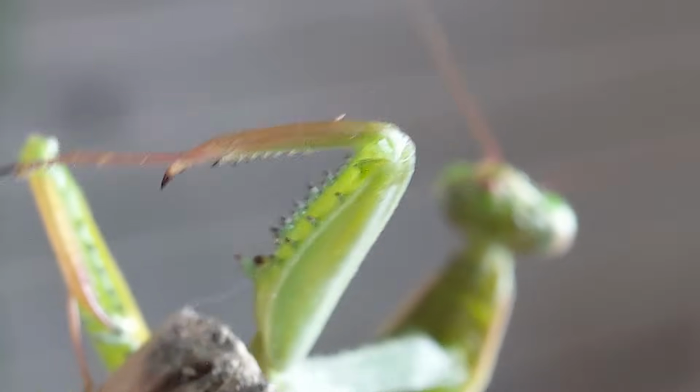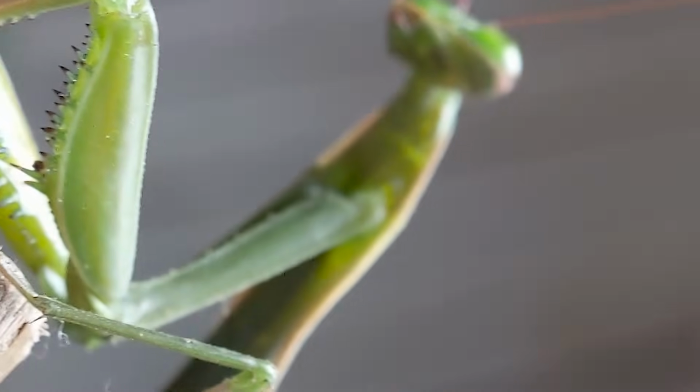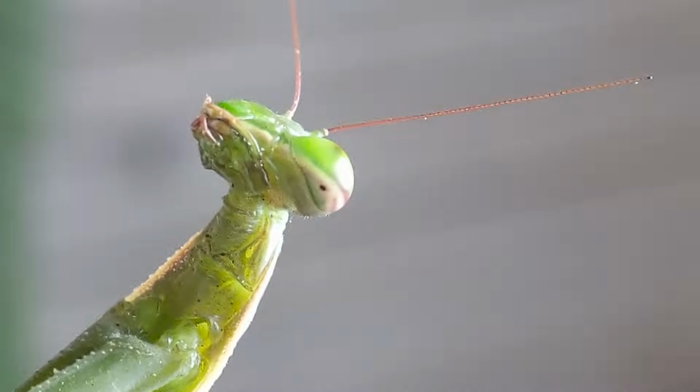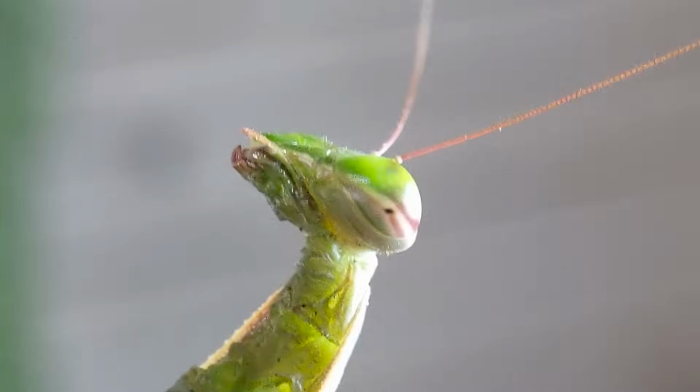To be honest, I probably like insects just about as well as I like reptiles, which is a heck of a lot. But most insects don't make very good pets. It's just hard to keep them alive for very long. The praying mantis, however, is one of the coolest insects in the world, and it actually makes a darn good pet, which makes it even cooler still. That said, it's still not a pet that will be with you all that long.